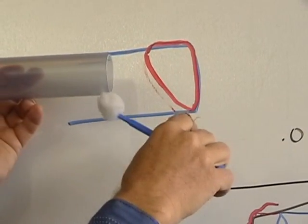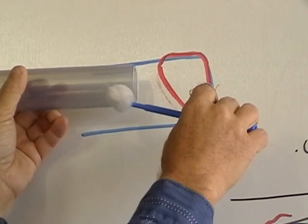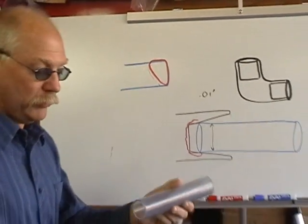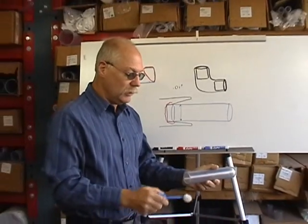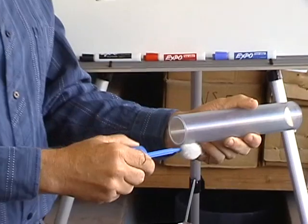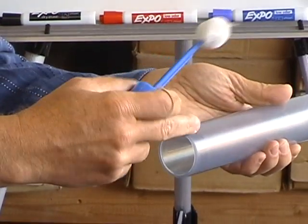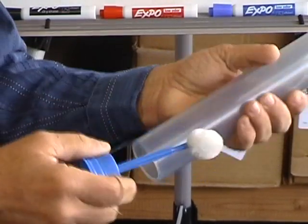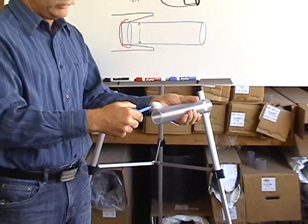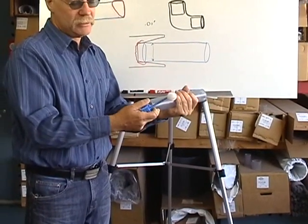Same thing for the primer — it's easier to see with the glue, but you'll see it with the glue because there'll be a big spot where it's missing. So in the beginning, when you first start to glue, take your dauber, make sure you hold upward pressure as you go down around the bottom, and then just to make sure, turn the pipe 180 degrees so you can confirm you actually got glue all the way around. You don't have this problem when doing the fitting — that works well because you're going in the same direction. But on the pipe, you're going down then coming back up and you miss a spot.